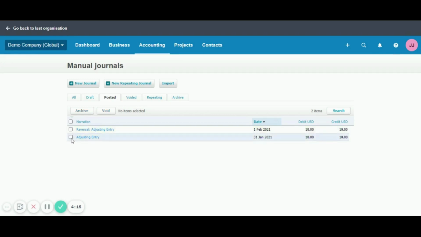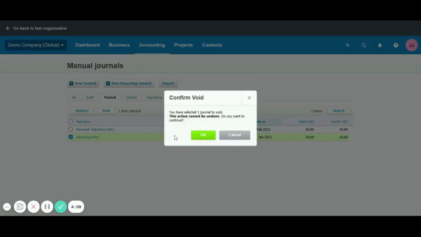For example, I want my adjusting entry to be voided, so I tick this adjusting entry and void it. It says you have selected one journal to void. This action cannot be undone. So remember, it cannot be undone, so it will always ask for confirmation. This is just a demo, so it's fine.